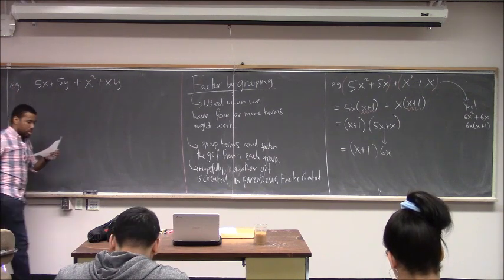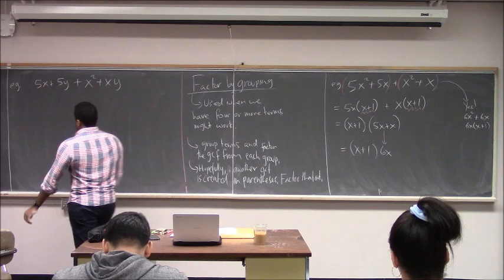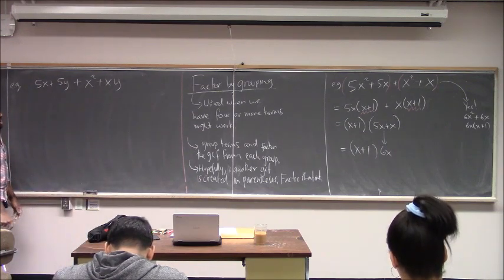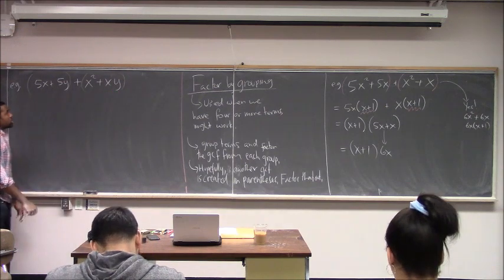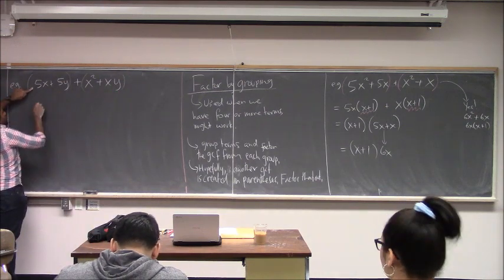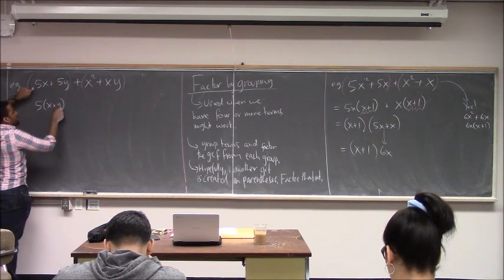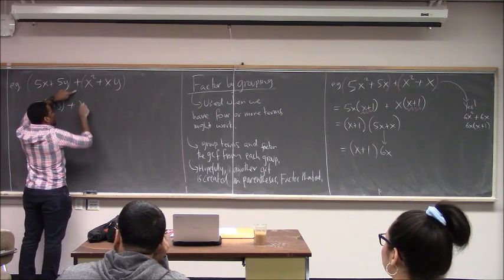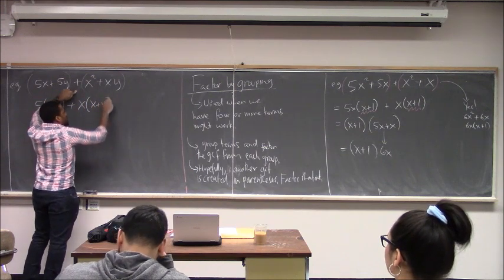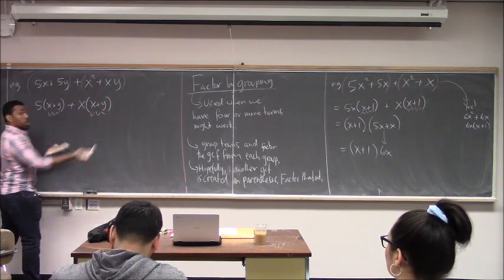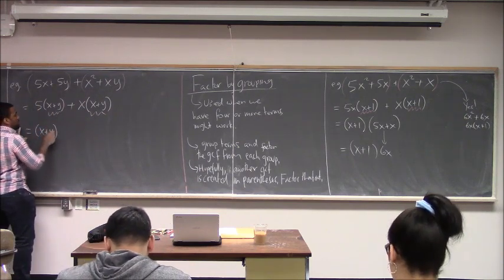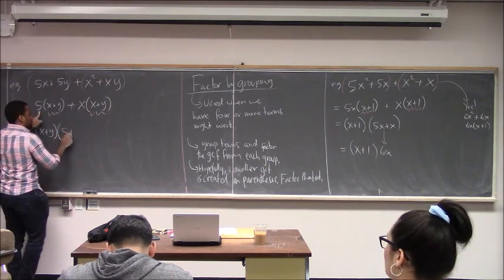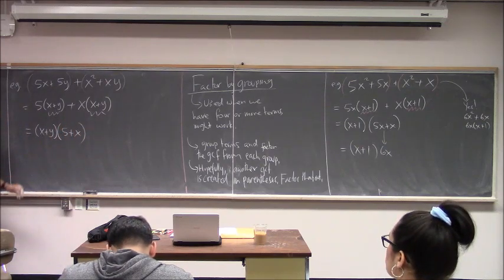A little bit more complicated, but not much. Again, there are 4 terms, and now you can't really combine things because they're not all like terms. But again, we can think of it as 2 distinct groups having a pair of terms in each. Common factor here is 5. I can factor that out. I'd be left with x plus y. Plus common factor here, x, can factor that out. I'd be left with x plus y. Now, x plus y is a common factor, which means I can factor that out. And I'd be left over with 5 plus x. So that would be the factoring of that one.